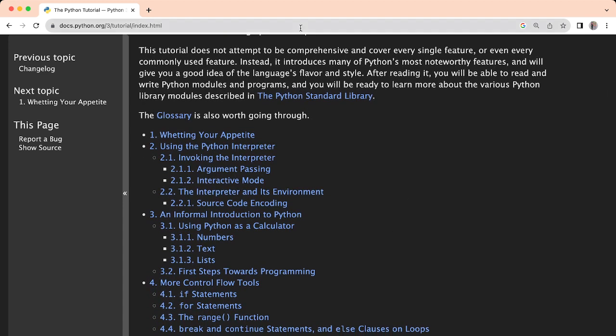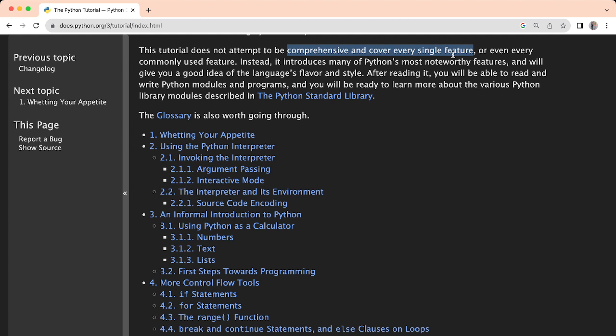Now also, this tutorial is not going to cover each and every thing, and what it will not cover is also mentioned here. Let us look at it once. This tutorial does not attempt to be comprehensive and cover every single feature. You have to understand that Python comes with something new every day, right?